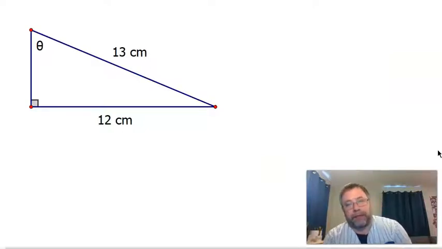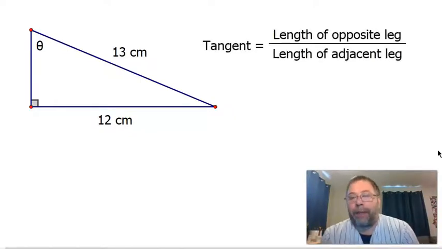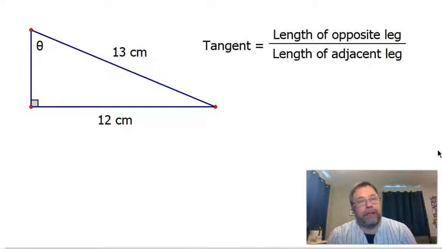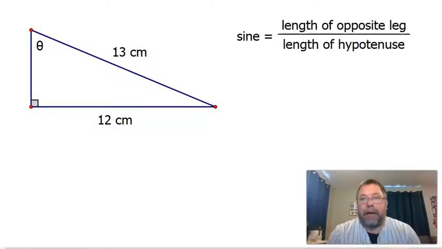have situations like this. First, as we've already talked about, tangent means the opposite leg divided by the adjacent leg. And as we've already spoken about here, we have the opposite leg and the hypotenuse. Well, we have another word for that. That's called sine. Sine means the answer you get when you take the length of the opposite leg and divide by the length of the hypotenuse, which is exactly what we talk about with tangent. It's just looking at two different sides.